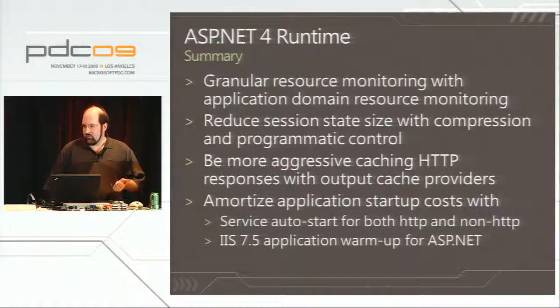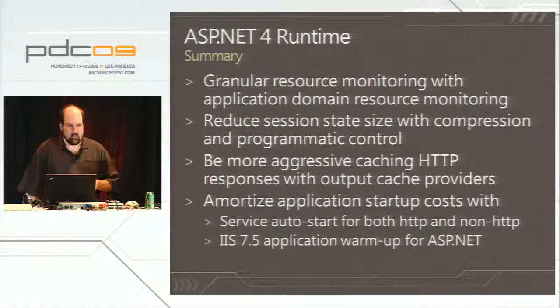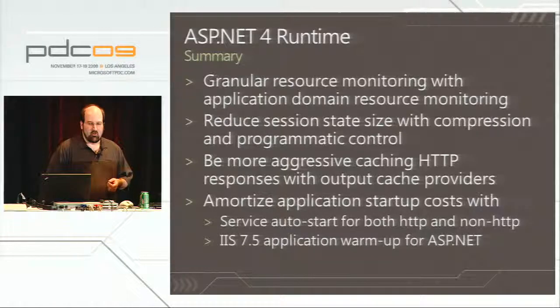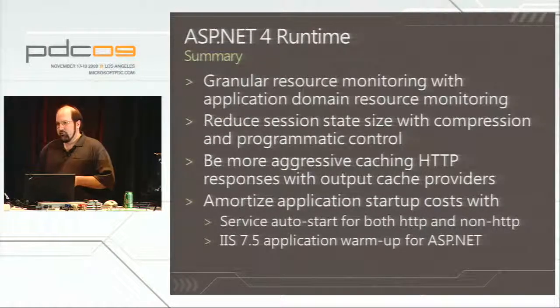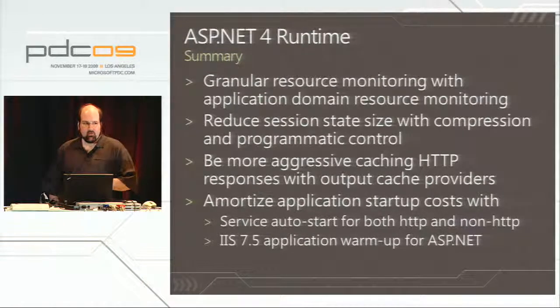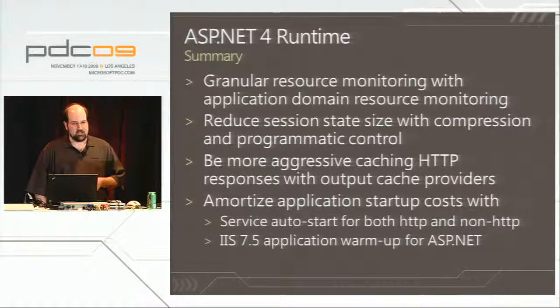We talked about output caching pretty extensively. The main thing there is just to keep an eye on things. Like I said, next year after 4.0 RTMs and Velocity RTMs, we'll be able to kick some of those providers out the door. And then lastly, we talked about the functionality that's there in IIS for amortizing the cost of your cold start applications. So that's the talk.